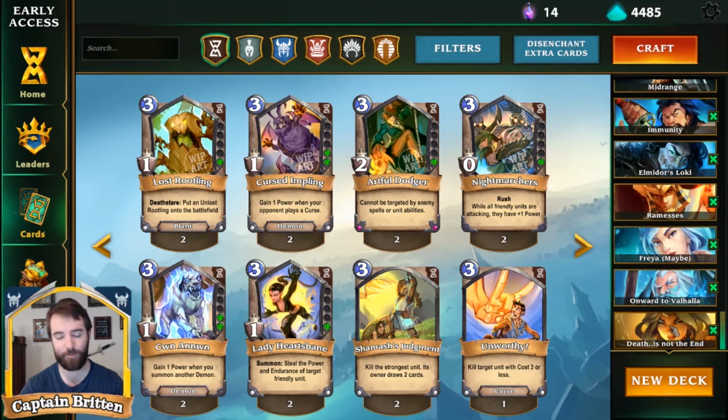That's about it. Shaman's Judgment kills the strongest unit, and its owner draws 2 cards. You could kill your own unit if you want to, but it's also a great defensive card, because sometimes your opponent drawing 2 cards hurts them more than it benefits them. But you kind of have to be wary of playing this card. It's only a 3 cost, which is why your opponent draws 2 cards. Or whoever draws 2 cards. But it can still be pretty good.